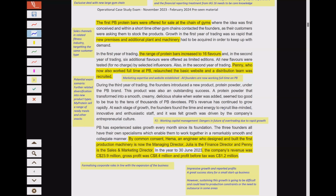Okay, but then it's important when they are recruiting, anyone who's in a leadership role, or I guess anyone who works there, needs to be on board, enthusiastic. They're quite a young team, these directors, and you're getting the feel that they absolutely believe in the product. So they don't want anyone just turning up 9 to 5 and just doing the job. They want someone who's really committed, just like they are.